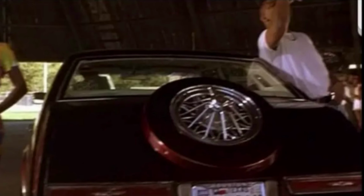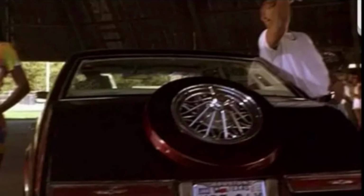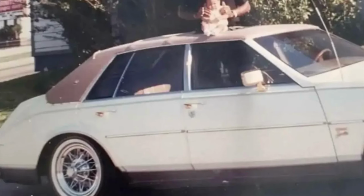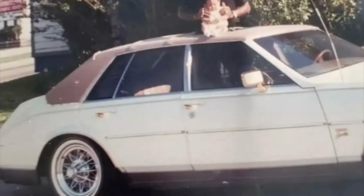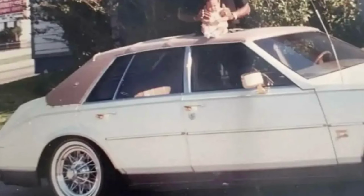But like I said, there were different ones. 1982 was probably the lowest. It says 19,000 here, almost 20,000 made. So it'd probably be interesting to find a 1982 one, just because they're a little bit more rare than the rest of them. And it also says here that the factory base price was $22,000, about $65,000 in today's time. I don't know when this was written, but whenever this article was written, that's what it said, $65,000. So they wasn't cheap back then. That was a lot of money back then. Even nowadays, that's a lot of money to spend on an old school. That's damn near like buying a Benz nowadays.